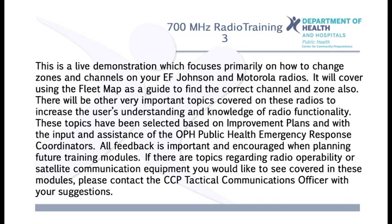of radio functionality. These topics have been selected based on improvement plans and with the input and assistance of the OPH Public Health Emergency Response Coordinators. All feedback is important and encouraged when planning future training modules. If there are topics regarding radio operability or satellite communication equipment you would like to see covered in these modules, please contact the CCP Tactical Communications Officer with your suggestions.